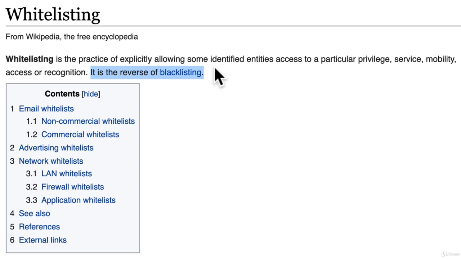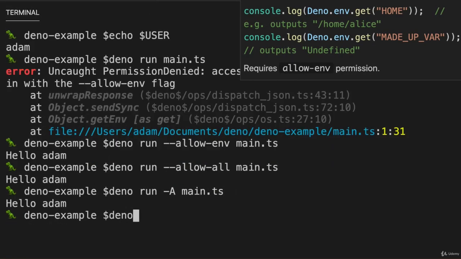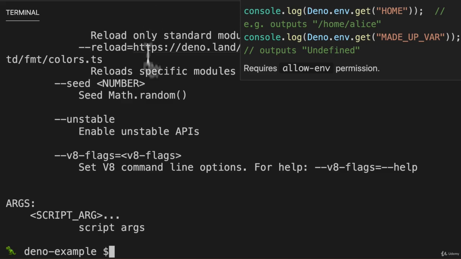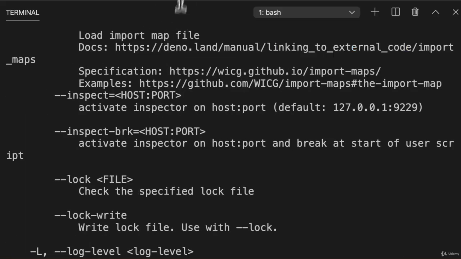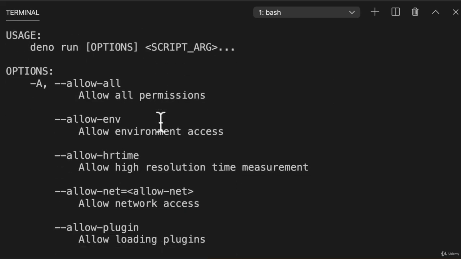So going back to our program, when we're allowing all, we're actually enabling a whole lot of other permissions. We can see this by running Deno --help on the run command. And if we scroll up here, we can see that we're allowing a whole lot of other permissions when we do --allow-all.